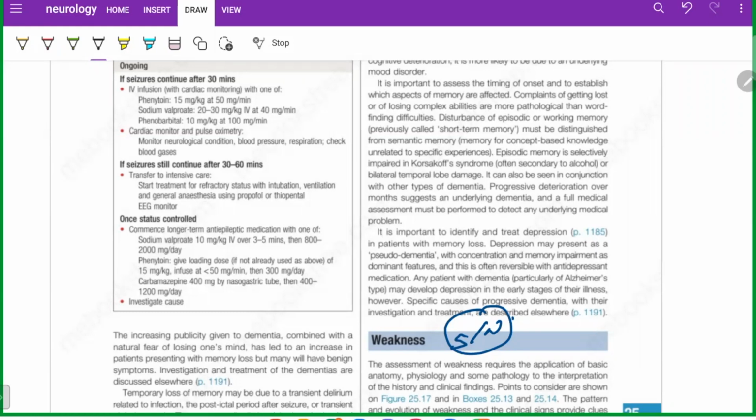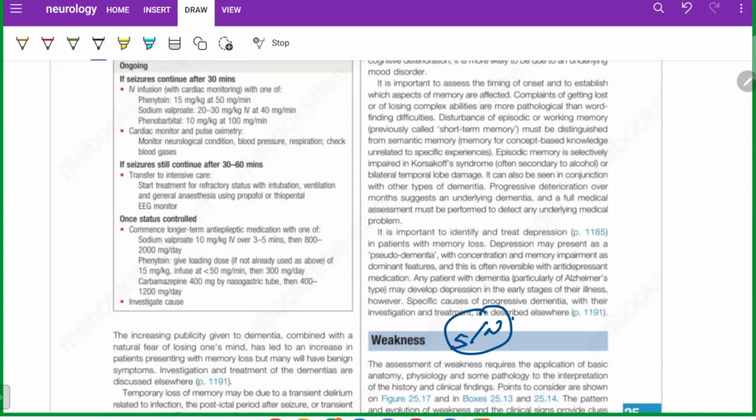இப்போ நம்ம என்ன general anesthesia கொடுக்க போறோம்? Either you can go for phenobarbital 5 mg per kg up to 50 mg per minute, can continue the bolus until the seizure stops. Seizure stop ஆகலைன்னா, you classify them as super refractory seizures. Super refractory seizures ஆயிருந்தா, you go for the anesthesia like your propofol and thiopental.